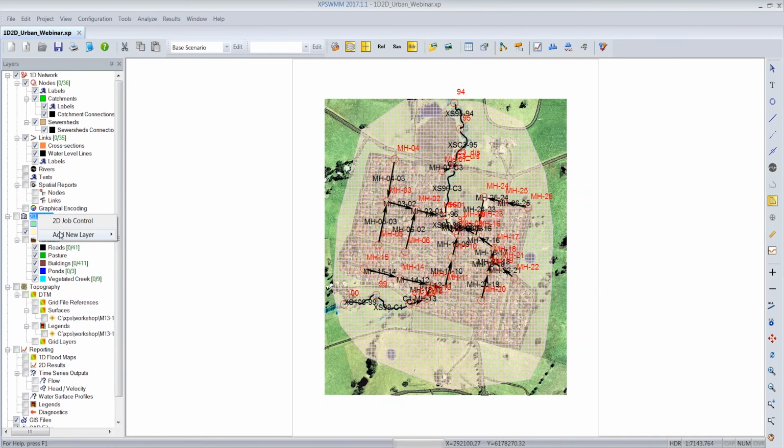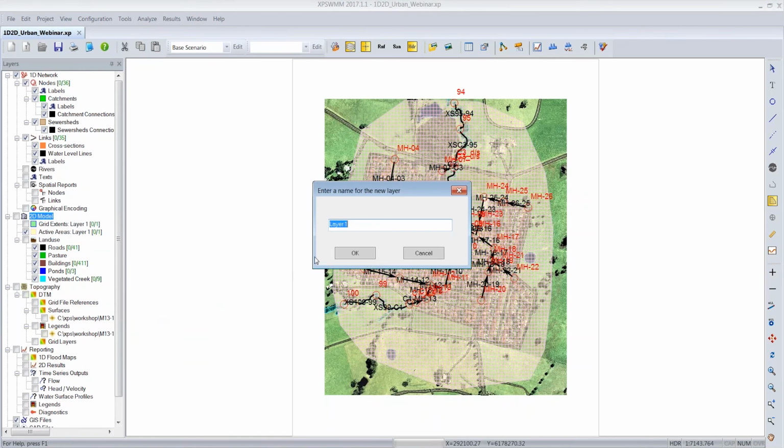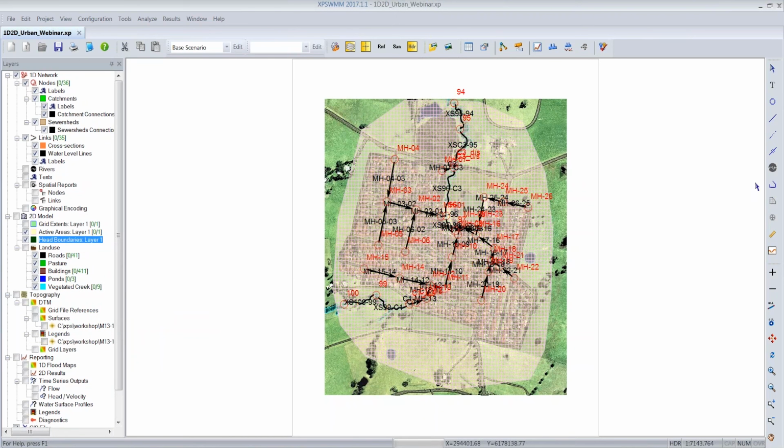I'm going to add another layer, and this layer I'm going to add is going to be called the head boundaries. So it's lower elevation up at the top near that node 94. And I'm going to create a head boundary, which is a polyline, which if the snap tool is turned on, then I can simply just click and it will change to a crosshair when it's snapped to a vertex. And you can follow along pretty easily, like all the vertices, with a command where you hold the shift key or the control key. One goes one way, one goes another way around the polygon. That's what I want. I'm going to double click and that creates the head boundary.